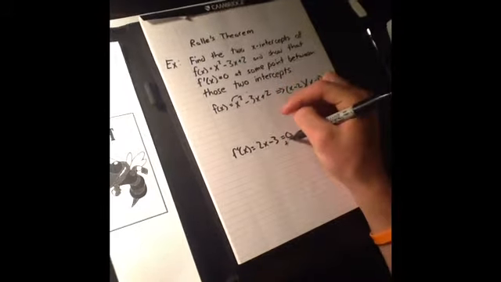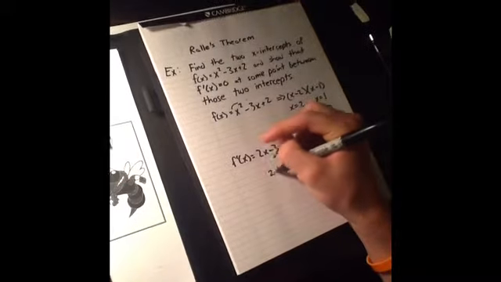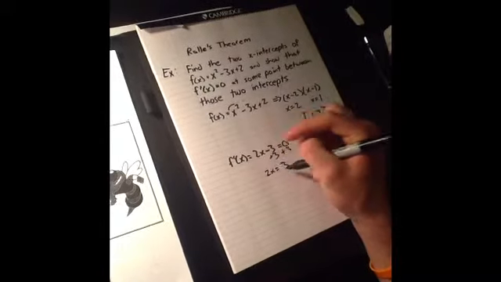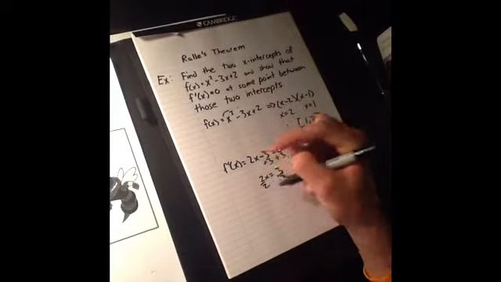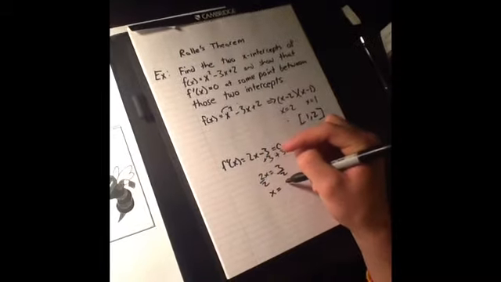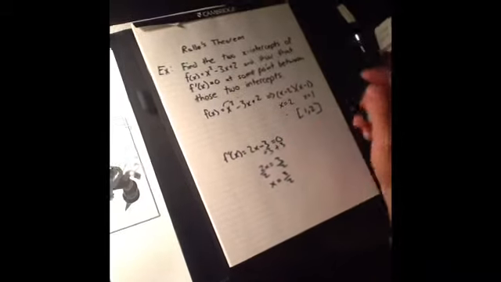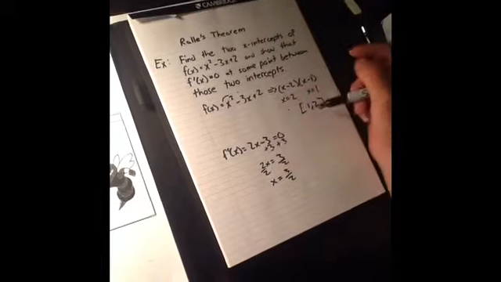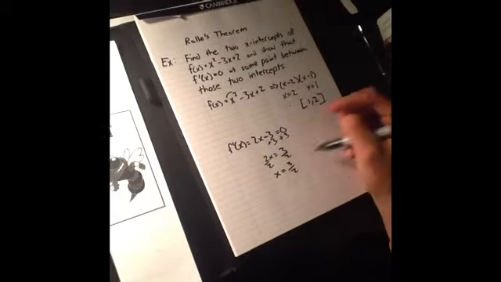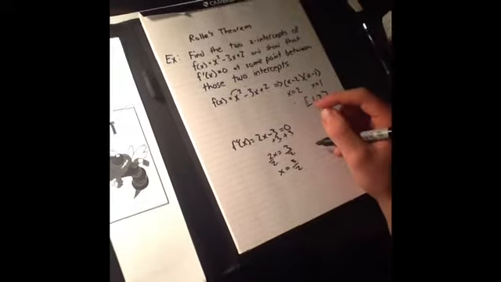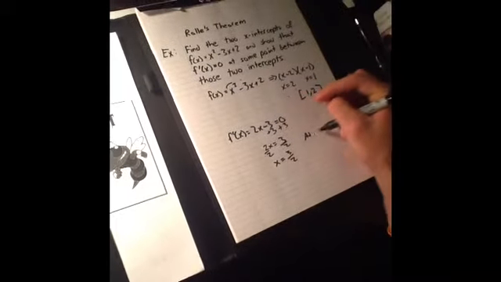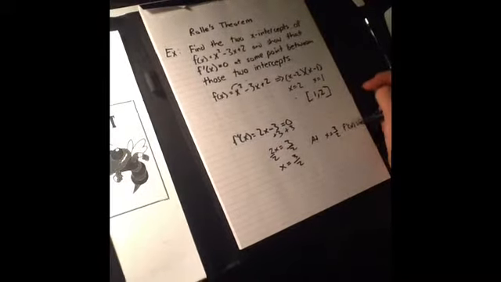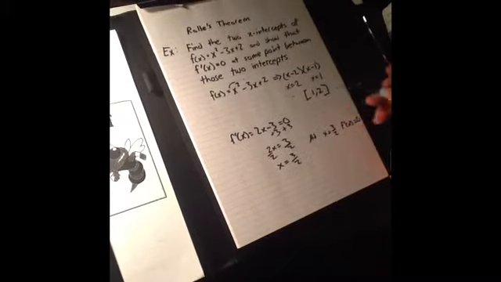The first step, you're going to add 3 to both sides. So then you'll have 2x equals positive 3. And then, to get the 2 off and get x by itself, you divide by 2 on both sides. Then you get x equals 3 over 2. And then you just check to see if this number falls in your interval, and 3 over 2 does. So at x equals 3 over 2, f prime of x equals 0. And these are your two x-intercepts.